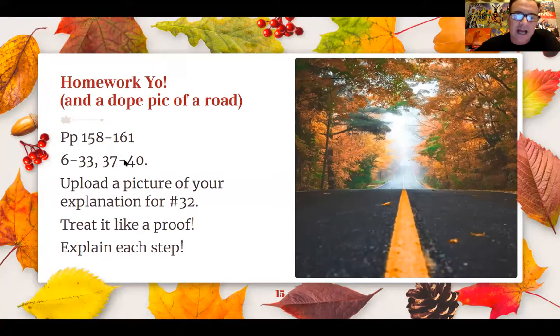I really would like for you with these problems, do some good practice. They're not bad. The 6 through 33 are your sort of basic ones, having you go through it. Your two proofs of the two things that we just saw, the two theorems that we talked about are in here. This 37 through 40, these are real good problems. These are good extension problems. We'll talk about a couple of them next week because I really like the thought process that you have to go through to do some of this, but that's kind of where I'd like for us to be.